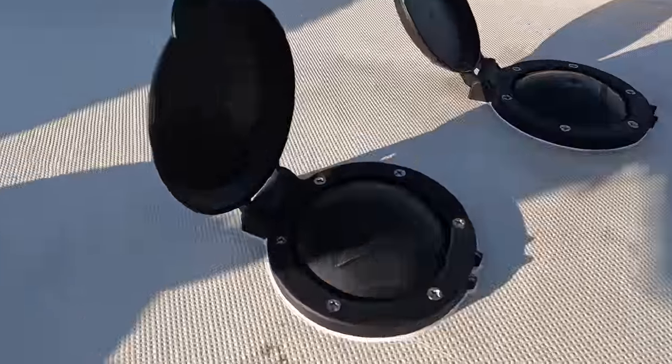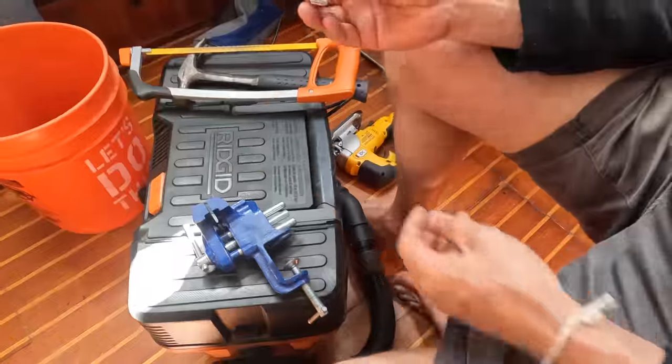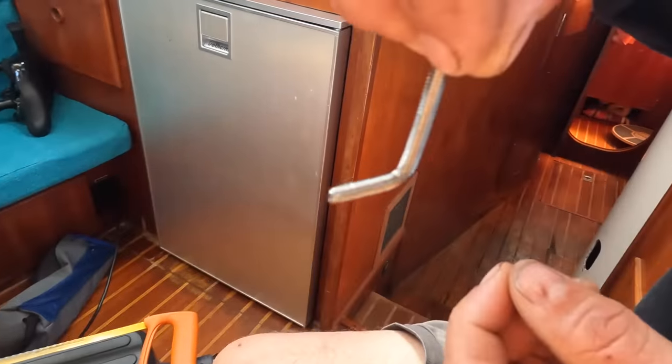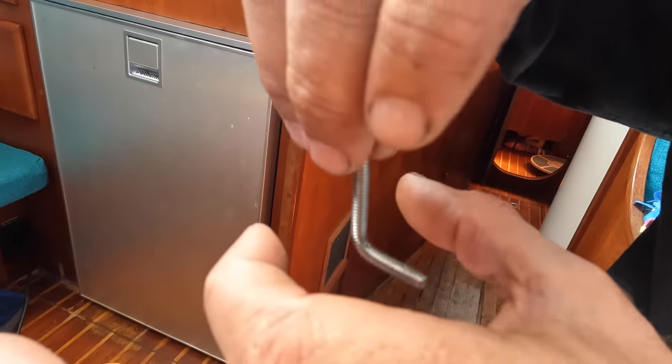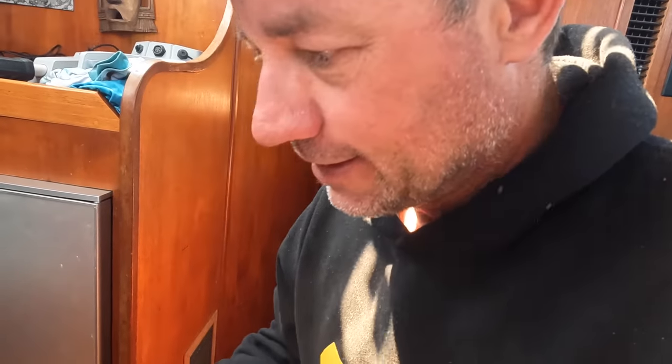It'll be a lot handier to have the foot pedal. I'm going to put this in my drill and slowly spin it, and I've got a hole — I want to remove a little bit of the core so I've actually got a thickened epoxy ring for compression when I tighten up the new fitting. We add a little bit of rod around the old fitting, fill it with epoxy, re-drill it and job done. It's how it should be done from the beginning, guys. These bloody boat builders make havoc for us later on in life.